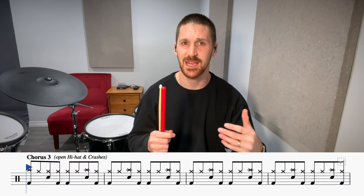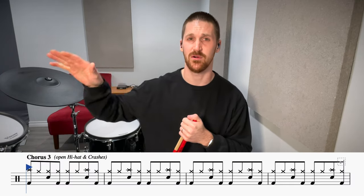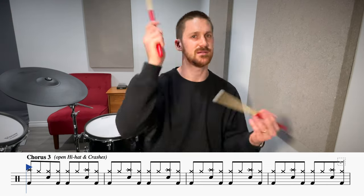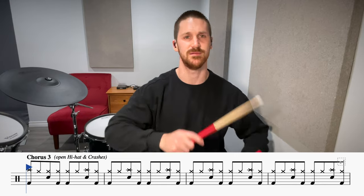All right, excellent, guys. We are already to the final portion of the song that we're going to work through, and that is chorus 3. Now, here's something pretty neat happens. You're going to hit the crash cymbal with the snare drum hits. So it's boom, crash, doom, doons, crash, doom, doons, crash, doom, doons, crash.